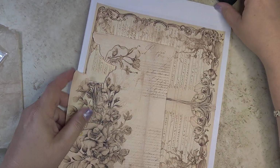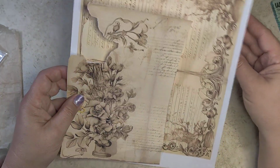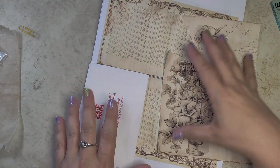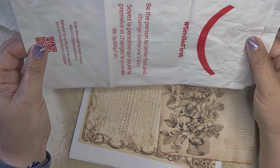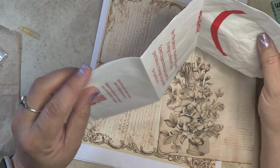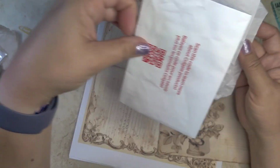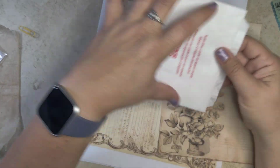This is Joan with the Jewel Design, and today we're doing a little bit of a monotone, duotone thing, and maybe if this all goes right, it'll end up being sort of an ode to a little bit of autumn. So today we are taking a Colgate bag that actually came from the dentist, sort of a pharmacy type bag, and we're going to turn it into a three-pocketed Z-fold folio accordion thing, to make it a little journal card holder.